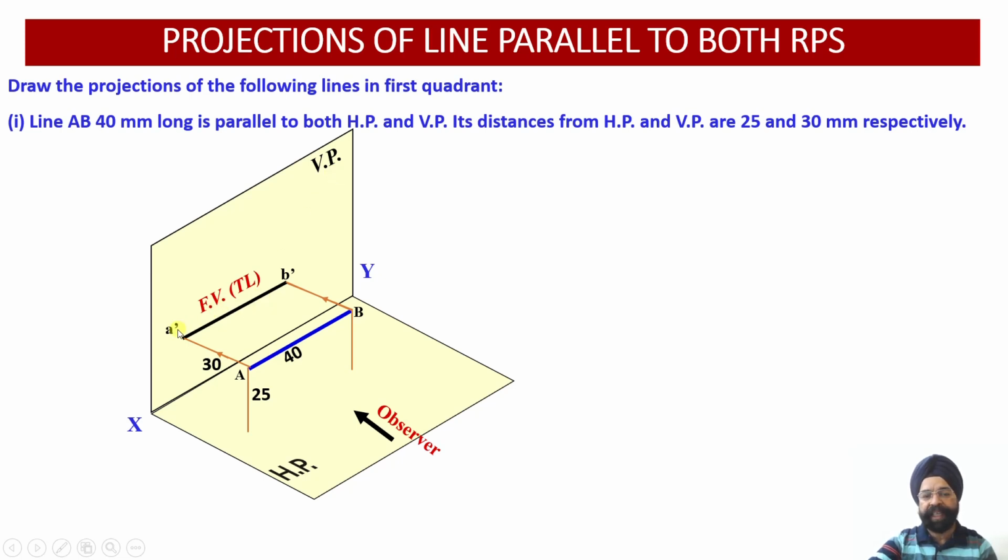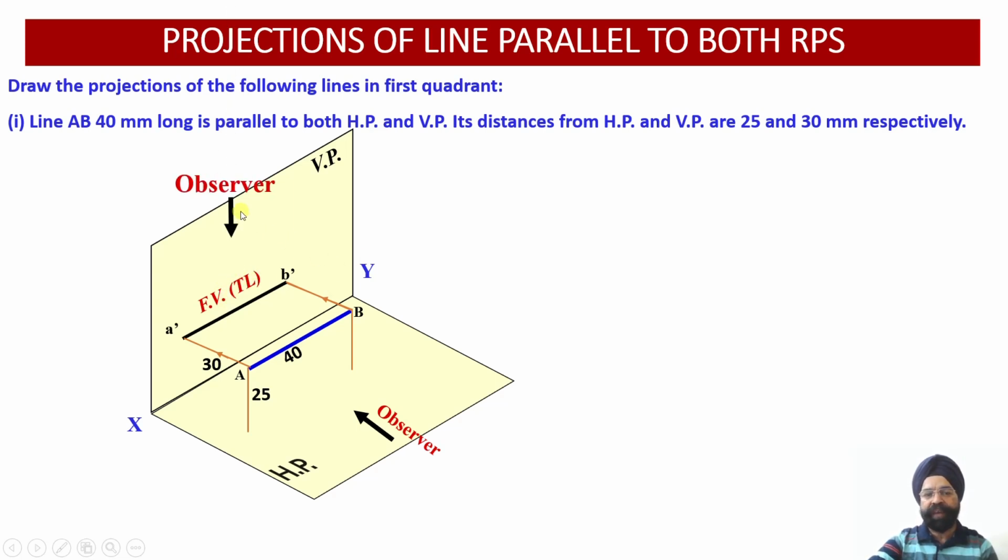Since this line happened to be parallel to the vertical plane, whatever front view we have obtained, that is a dash, b dash, will reveal the true length of the line. I am not going to show it again because I have already shown it, 40 mm over here. No redundancy should be there, no repetition of the marking of the dimension onto the drawing.